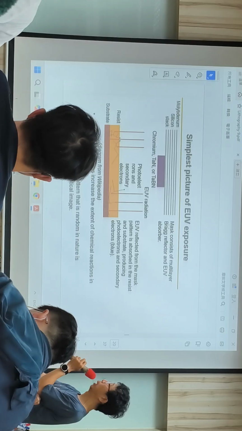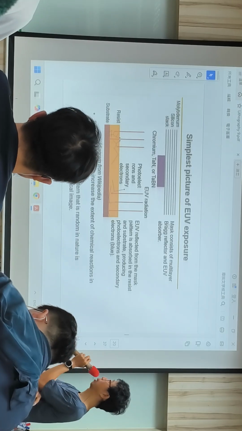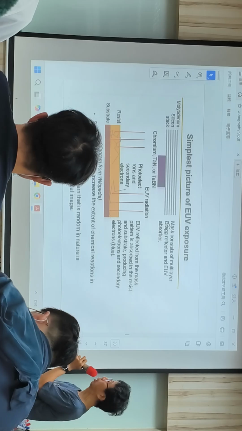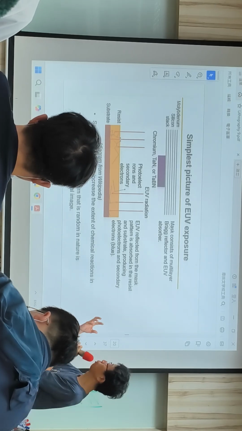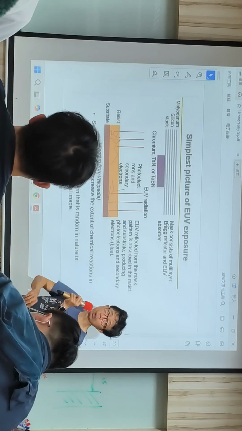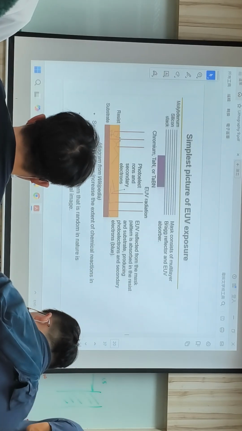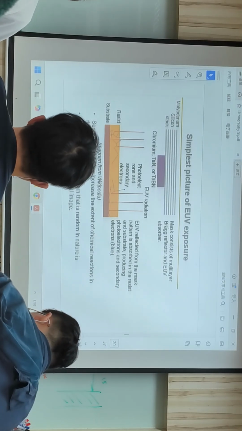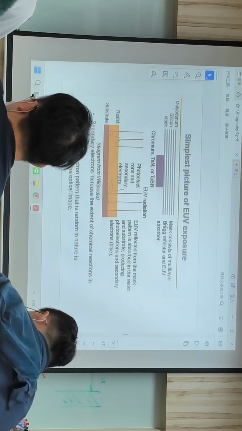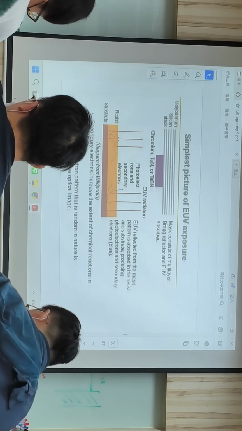Okay. And there's also a secondary electron that is random. And the other thing is that the number of photons is much less than 193. So a lot of the time we see a lot of noise. We call it shot noise. And that will cause LER because of the shot noise.